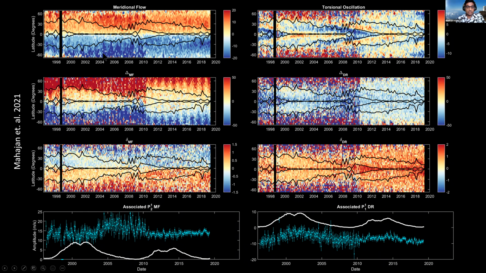And you can see solar cycle variation in the meridional flow profile here, where the meridional flow is slower during sunspot maximum, and it picks up in amplitude during the sunspot minimum. What you should note here is that I haven't cross-calibrated the baseline velocities, neither the meridional flow nor the torsional oscillation across MDI and HMI.